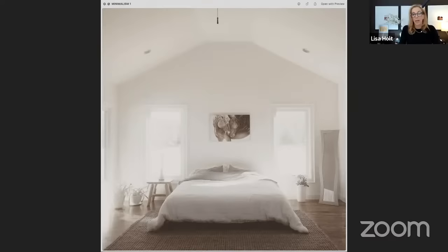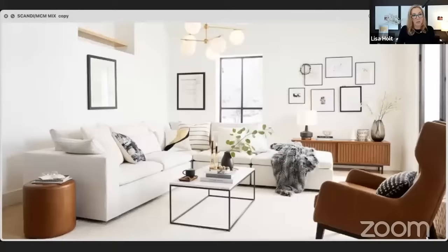Here's the way to do it, guys. Here's your rule of thumb for how to mix, which is you never want to pick more than two statements because you will just lose your way. All right. And I know, guys, there's a lot of yummy Pinterest and Instagram inspo out there. I just got to tell you, every time you go there, it's like sticking your head in a fire hose and it will distract you.